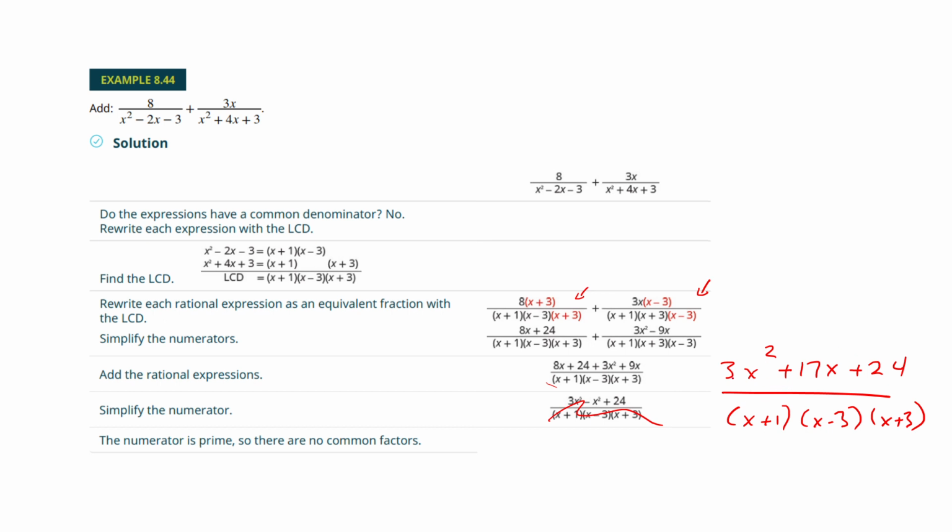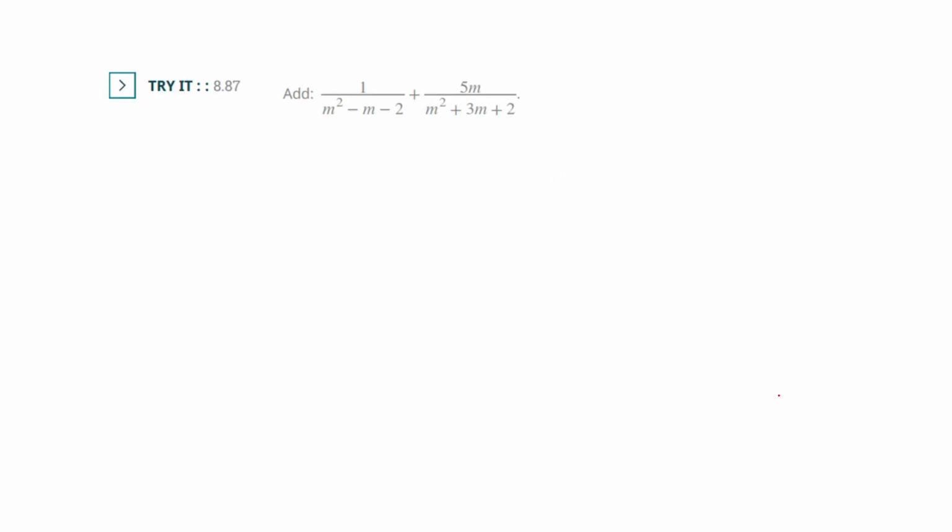Where the next section is going to go is this numerator is going to break down and we'll be able to slash it, but that's the entire next video. So we're just going to assume here that this can't go any farther on these last two examples. So 2 more here and then we'll be done with this. You can always skip ahead if you don't need it.